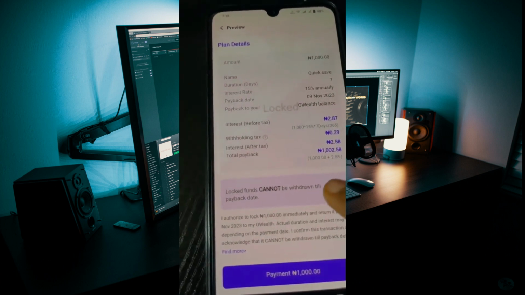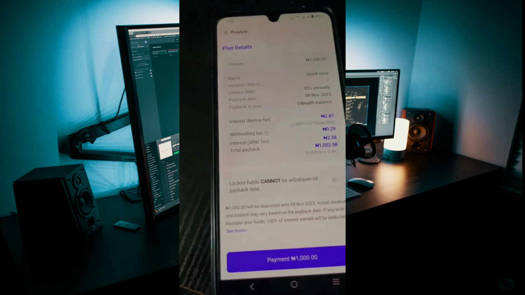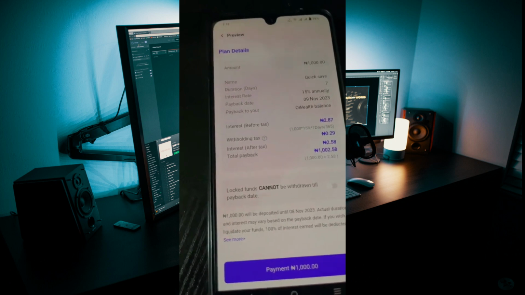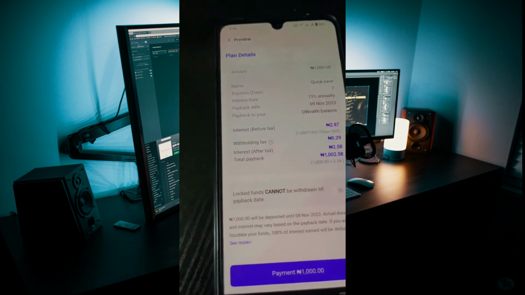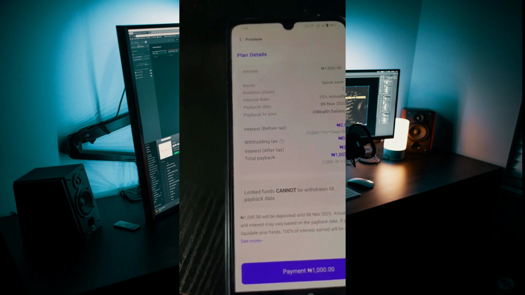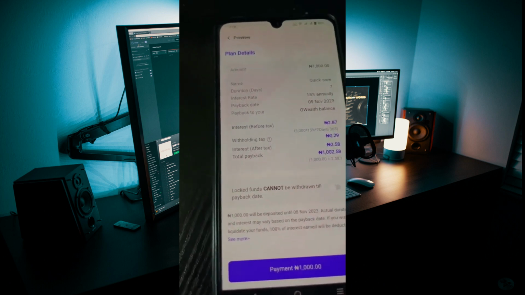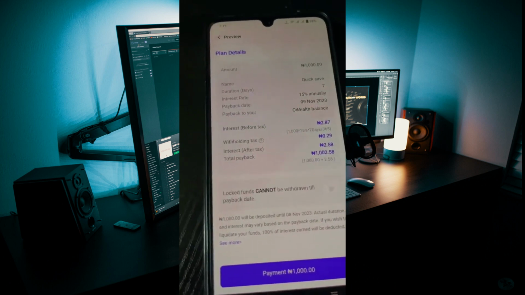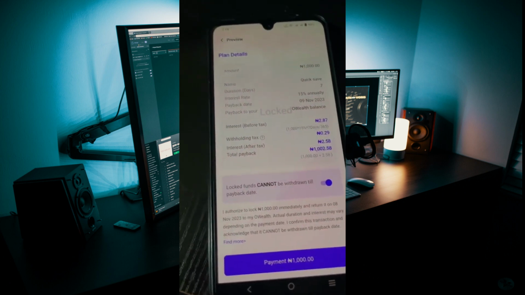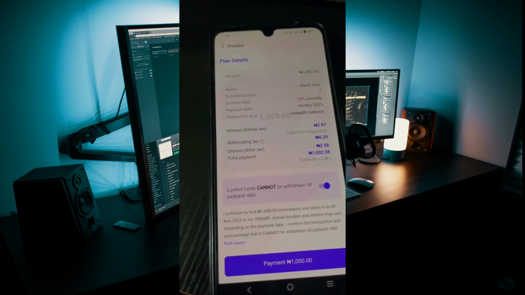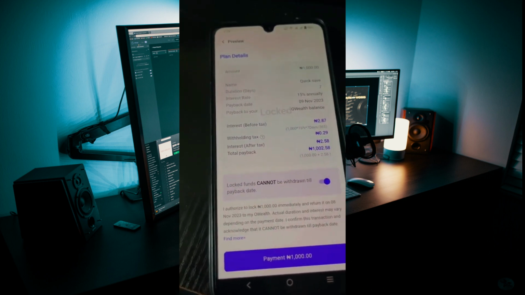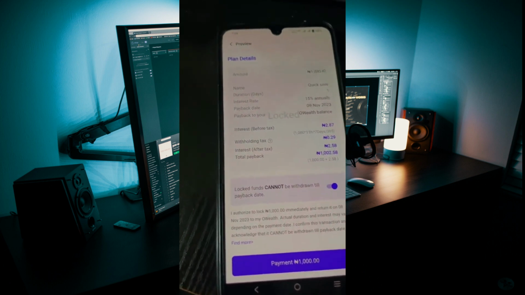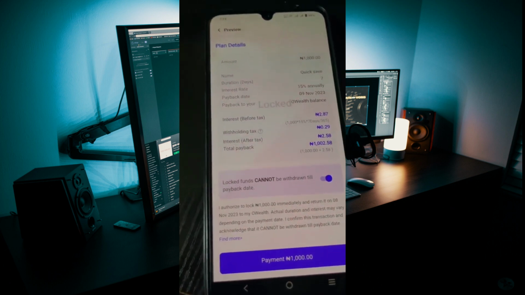And if you unlock this, it means even if you choose 7 days and maybe in the next 3 days you literally need the money, you can actually just make a withdrawal and the money will be back in your account in the next 24 hours. That is how it works. And if you keep this locked, that means you cannot withdraw the money until that time reaches, and they're gonna be the one to send the money back to your Opay balance. So choose wisely when you are trying to make this decision.